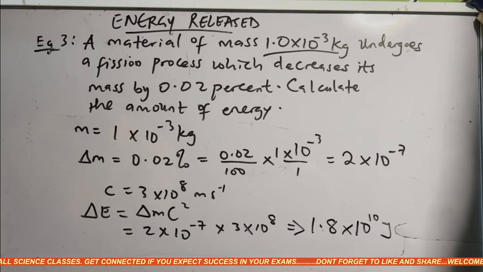So I think these examples are enough for you to understand how to calculate energy released. I've shown you the other aspect where we're given the unified atomic mass unit, and this other aspect also I showed you. In our next class, we push further to other aspects of nuclear energy and radioactivity. Thank you.